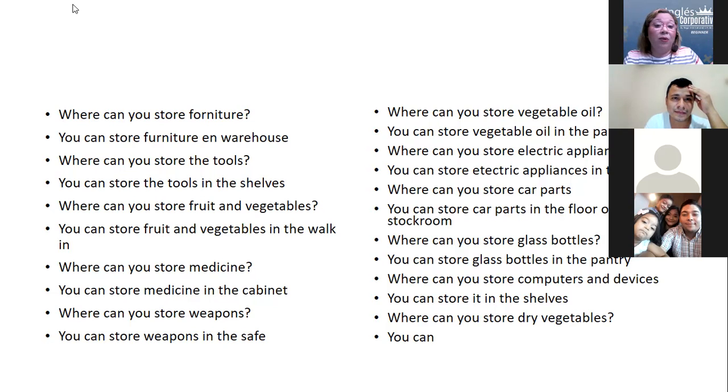And also, for example, if you buy dry figs, dry tomatoes, dry peppers, chiles secos, we also buy Jamaican rose, rosa de Jamaica. It's a vegetable, it's a flower also, but it's dry. They come in bags and they come in bottles too. And they come in boxes too. And you can put them on shelves, right? You can store them on shelves.